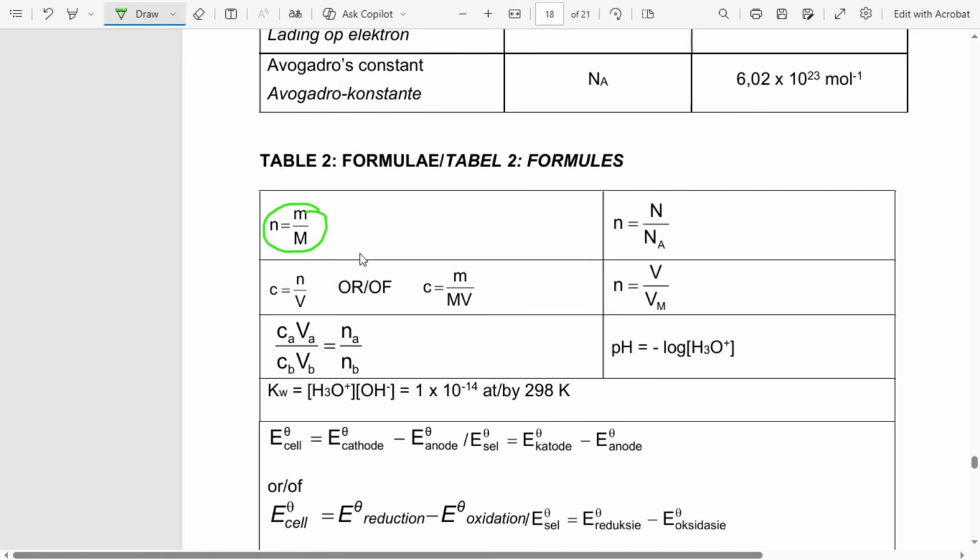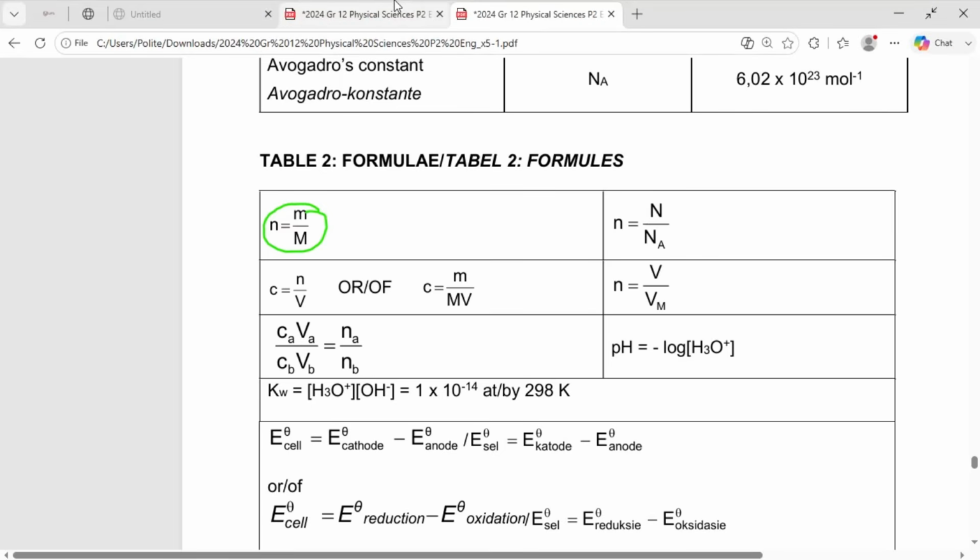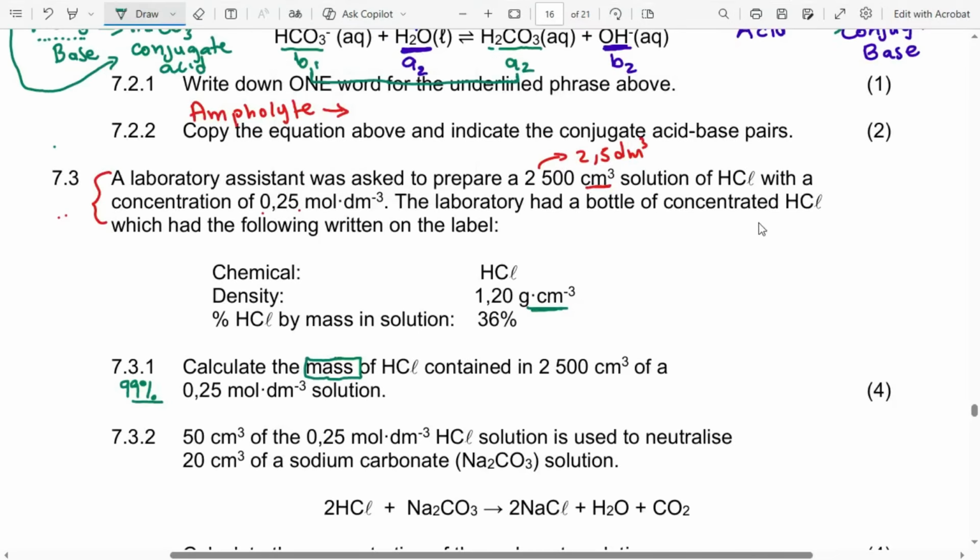You're going to take this formula, you make the small m subject of the formula. You understand? So this is n equals m over big M. Multiply both sides by big M. Therefore, the formula for mass is m equals the number of moles multiplied by big M. You see, now you have the formula. This is your formula. The formula will give you direction on what you need.